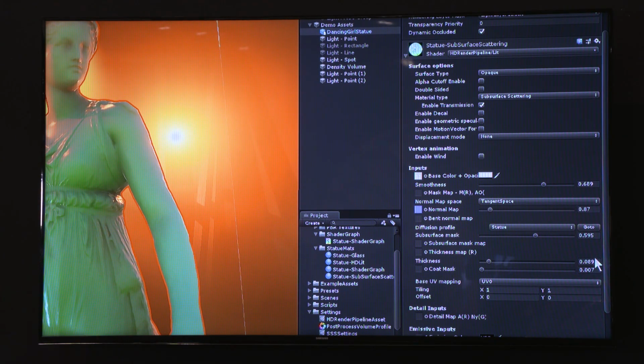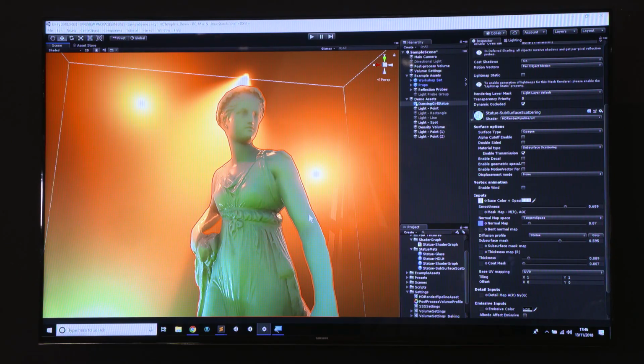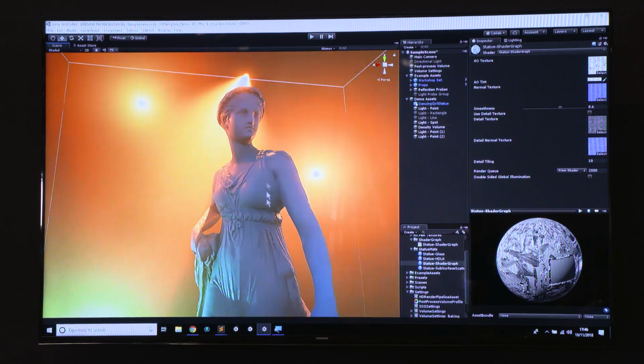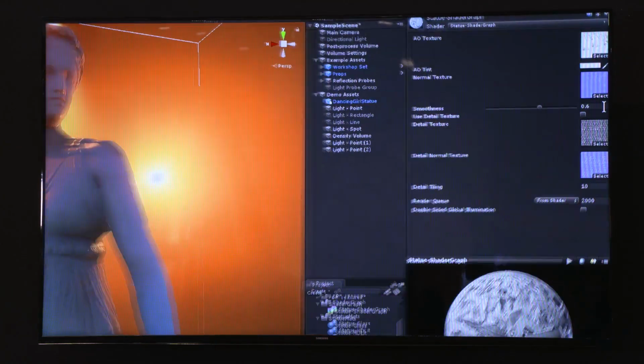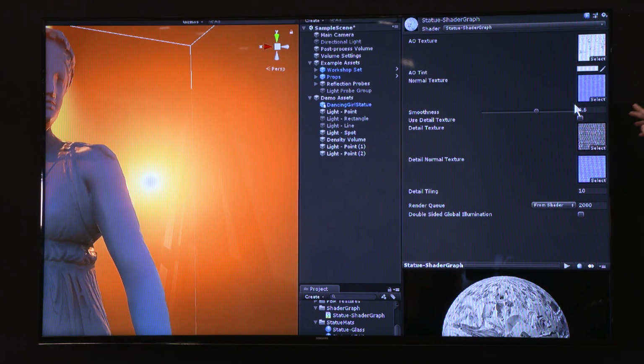And as well as having these new shaders which have all these different settings and options, we have a tool now in Unity called Shader Graph, which allows you to sculpt logic for shaders and build shaders for different purposes. So here is a shader used for subsurface scattering, and we can see the light transfusing through the statue. But maybe we want to sculpt our own shader that does something, like maybe we want to take our statue but also apply some kind of rock or tiles to it. So I've already pre-made that. If I apply this onto the character, we'll notice that we have a shader which has a couple of different textures which you can input, some sliders, and this detail texture.